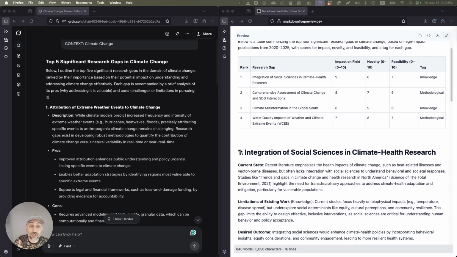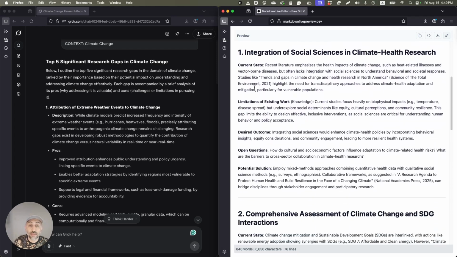Plus, for each gap, I have the explanation in a structured format with the current status, desired outcome, limitation, and so on. So the whole idea of crafting an effective prompt is to create something that is useful for you, that is readable and trustworthy for you.